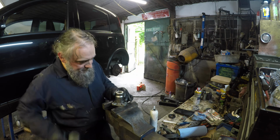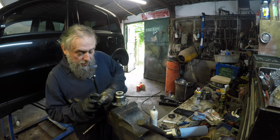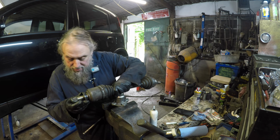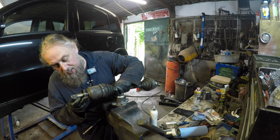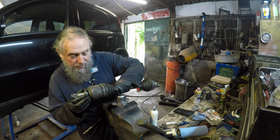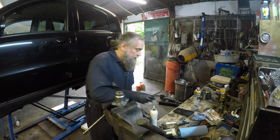Right, okay. It's all right to me. Yeah, so I think that you can see on the shaft where the contact has been. And if we're looking at it, there shouldn't be contact, and there is over there. Okay, so that is about there. Now this has got to move a little bit. This will move a little bit. Well, this shouldn't move too much at all. This should be fairly fixed. So I think that this needs to go.